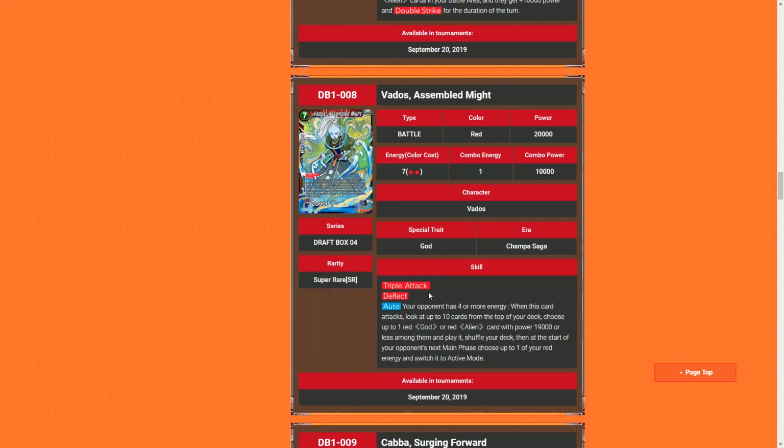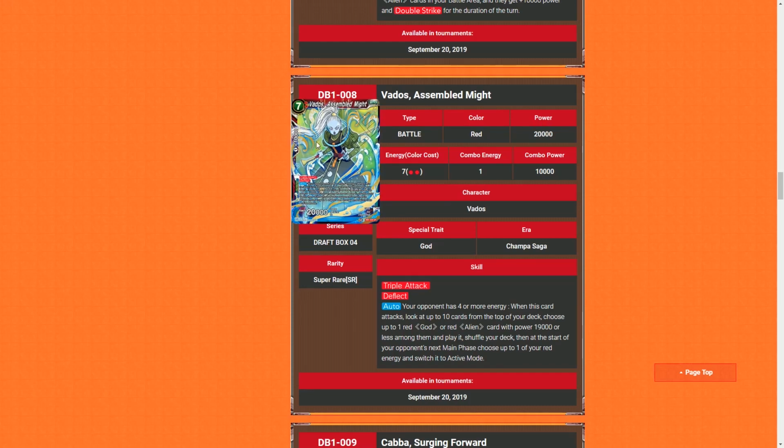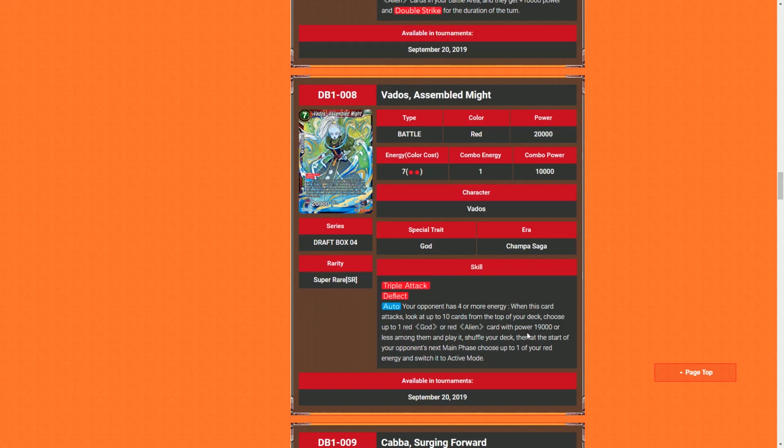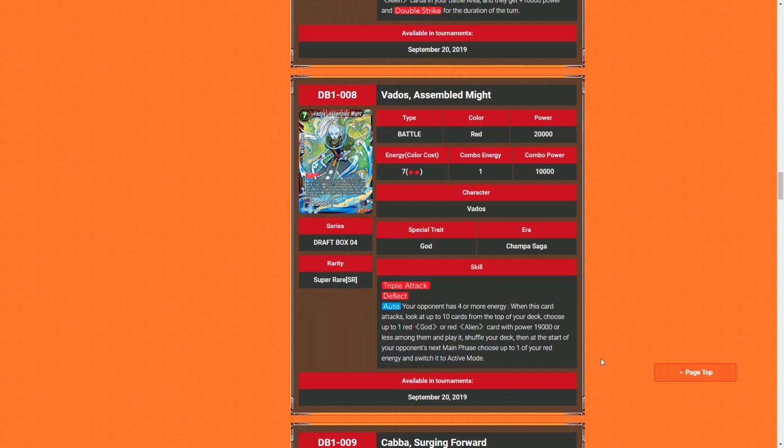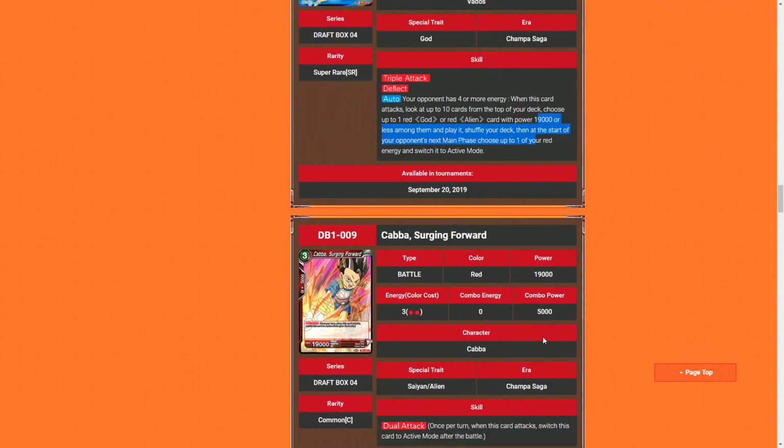Vados. Okay, triple attack, deflect, 7 costs. That's a lot. 20k triple attack, deflect. 7. So if your opponent has 4 more energy, okay, you are at 7. When this card attacks, look at the top 10 cards of your deck. Choose up to one red God or one red Alien card with power 19k or less among them and play it. Shuffle your deck. Then at the start of your opponent's main phase, choose up to one of your red energy and switch it to active mode. So you can play it with 7 energy. That is a lot. I'm not sure how much it'll see play. Let's see, I'm not too sure about that.